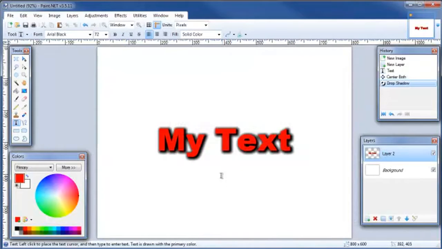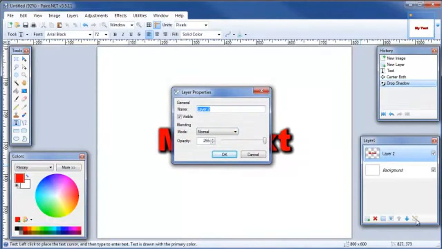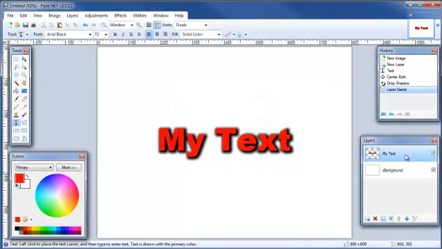Now at this point, what I want to do is apply some additional effects, but just to the text, not to anything surrounding it, like for example, the drop shadow. I want to keep that intact, but maybe I want to add a gradient color to the text or some other effect, but I don't want to mess up the drop shadow that I have. So with the layer 2 selected, as a matter of fact, you can also change the name of this to something a little more descriptive like text layer or whatever you want to call it by double clicking or selecting the properties down here. Come up here and just rename it like so. But make sure that's selected.